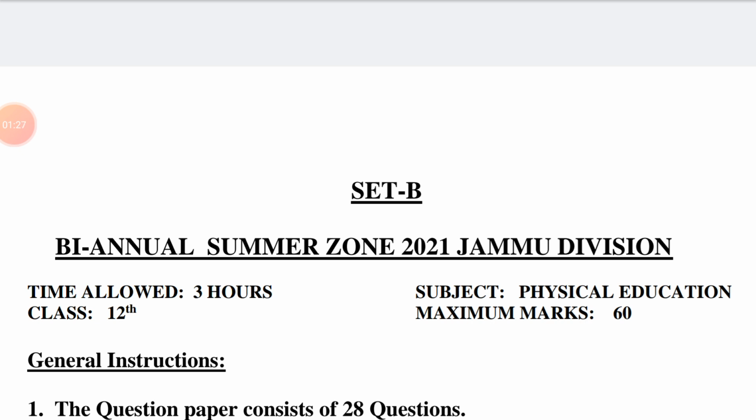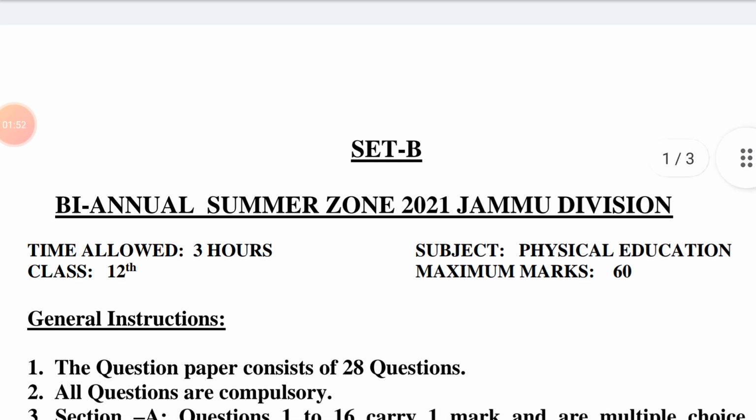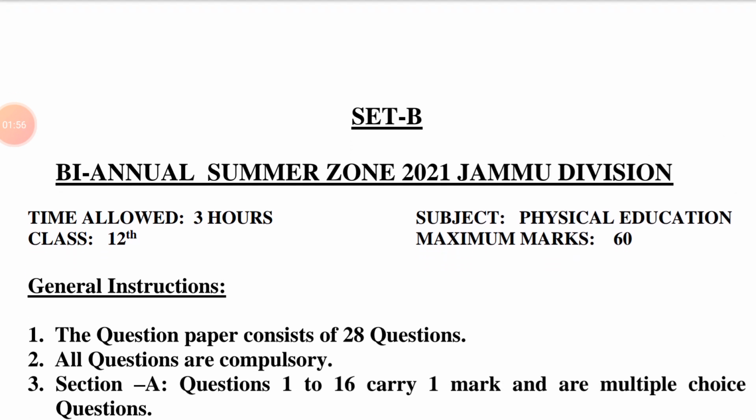Number 1. A question paper having 3 hours duration shall have to be attempted in 2 hours and 30 minutes only. A question paper having duration 2 hours and 30 minutes shall have to be attempted in 2 hours and 10 minutes only. A question paper having duration 2 hours shall have to be attempted in 1 hour and 40 minutes only. The zoology and botany question papers having allotted time of 1 hour and 30 minutes each shall have to be attempted in 1 hour and 15 minutes each.